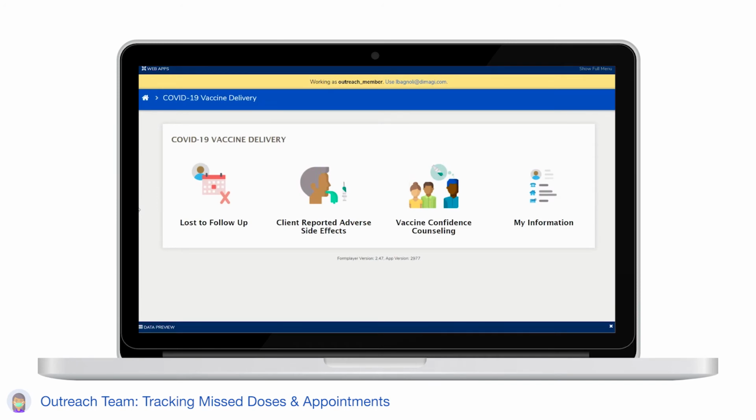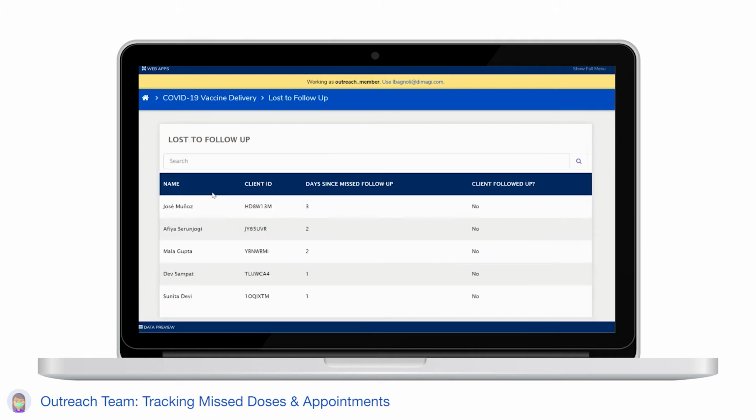It's been 2 weeks since Sunita's first vaccination, and in that time, along with automated messages checking in on her health status, she also received an SMS message reminding her to return to the vaccination site for her upcoming appointment for the final dose. Despite the reminder, Sunita didn't visit the clinic on the day her second dose was due. As a result, she is added to the lost to follow-up client list in the application to signal that she is at risk of dropping off and not completing the course of her vaccine.